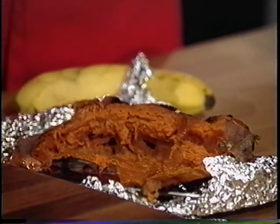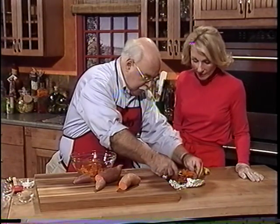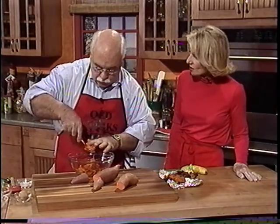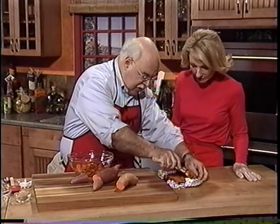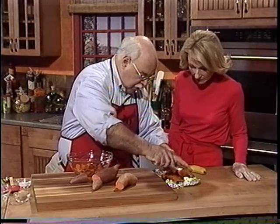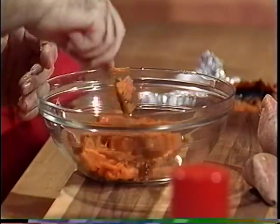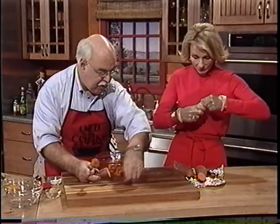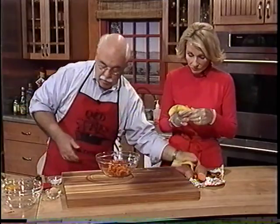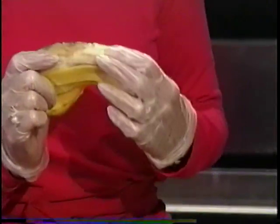And it has that beautiful caramelized edges to it. Chris, what about microwaving? I know a lot of us are in a hurry and we stick the sweet potato in the microwave. Not as good? No. You won't get the same effect — you won't get the transformation of the starches into sugars at that rate. Is this banana left over from your lunch? No. Actually, if you would peel that and put that into the bowl — I should really have one that's a little bit riper than that. It's ripe. Oh yeah. Is that going to do? Oh, that's perfect. Put it right in there.